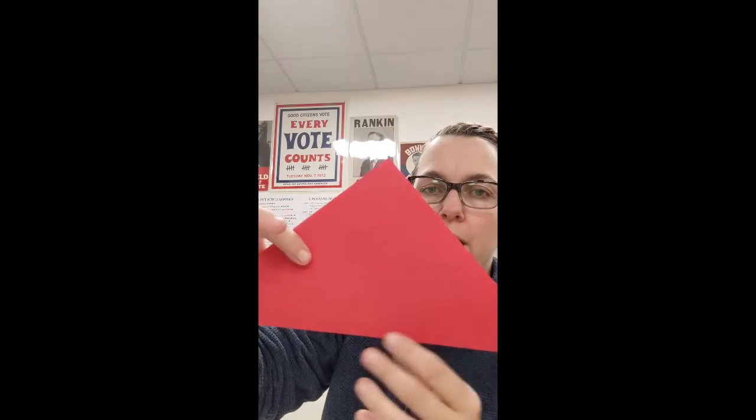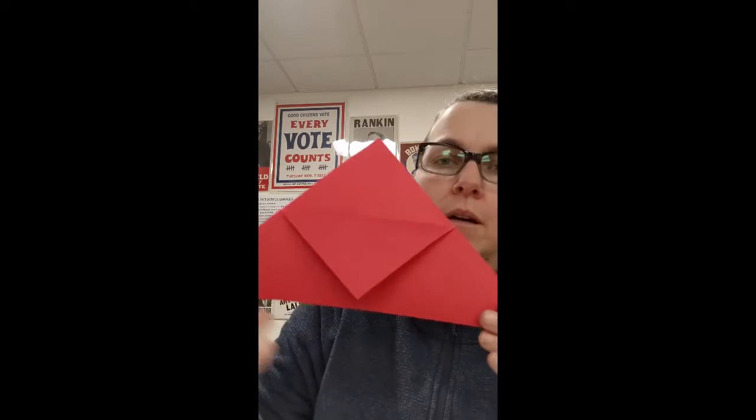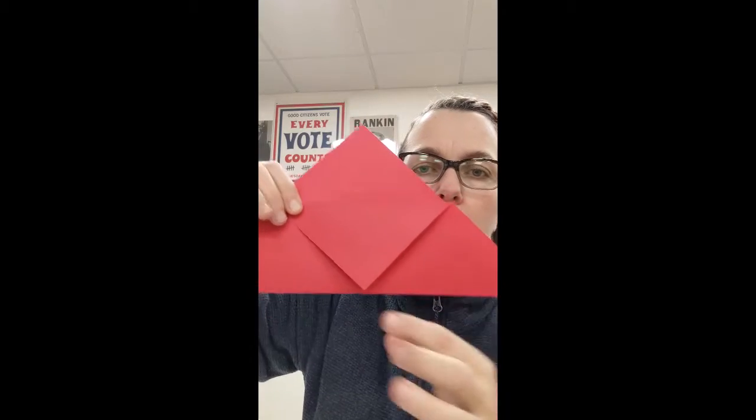Okay, then you fold down the top of your triangle, but just one part of it, so that it meets the bottom. So, what I did there, it was folded up like this. I folded it down so it met the bottom. So then we've got a triangle here, triangle here, triangle here, triangle here. They're all about the same. Now comes the tricky part. We're gonna fold the outside triangles in toward the center, and they're gonna overlap just a teeny bit.